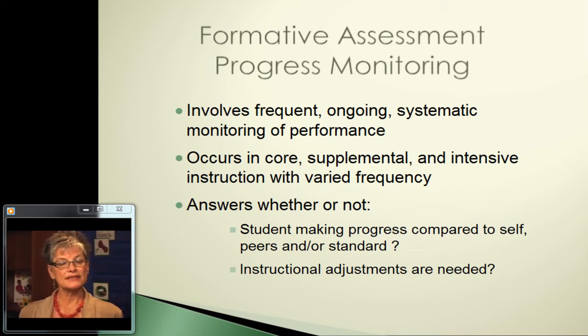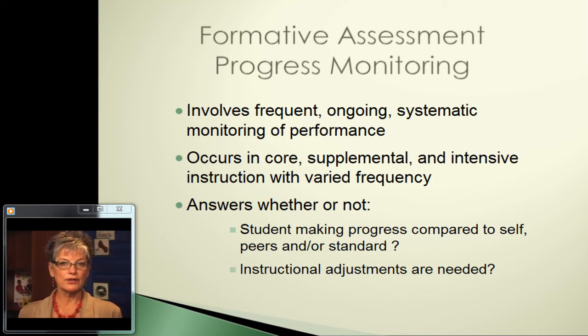In some places they call it formative assessment, and in other places they call it progress monitoring. But it's a process that involves frequent, ongoing, systematic monitoring of performance. This is really important because we don't want to wait until 2 months down the road to find out that we're not making progress if we can know that within a month's time. So: frequent, ongoing, systematic monitoring.